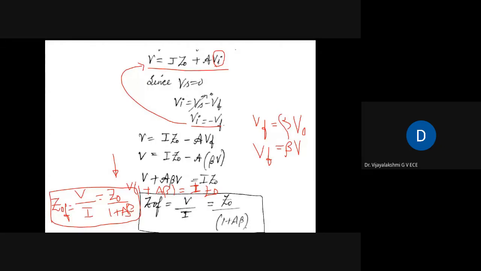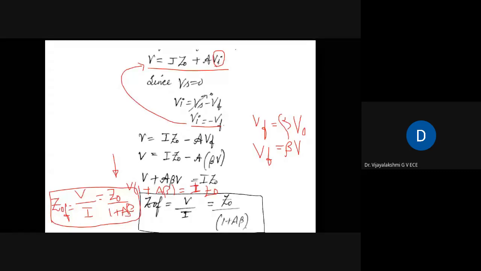So with this, we are concentrating on the voltage series feedback amplifier, and the type of feedback we have taken is negative feedback. We can say that the overall voltage gain of the amplifier is reduced by a factor of 1 plus A beta. The input impedance of the amplifier is improved by a factor of 1 plus A beta, whereas the output impedance of the amplifier comes down by a factor of 1 plus A beta.